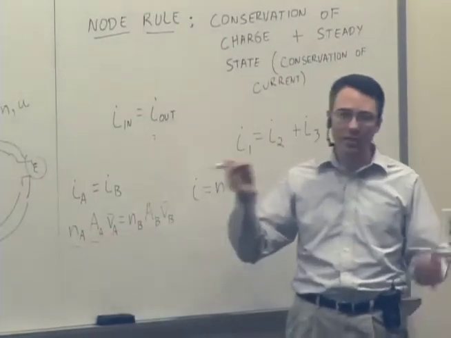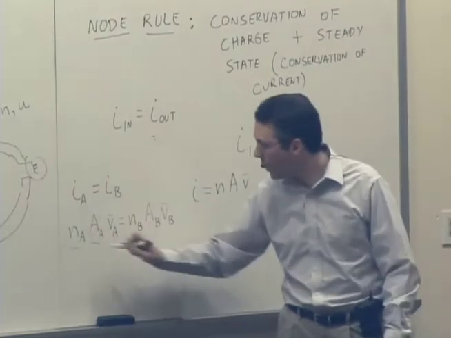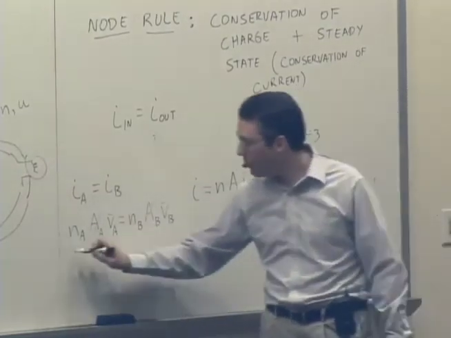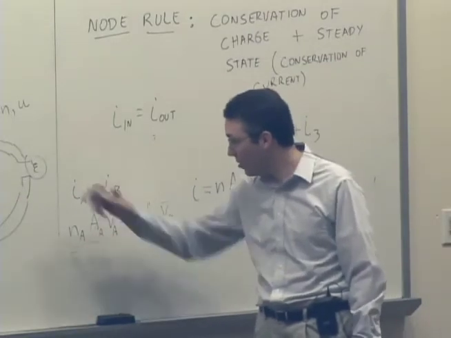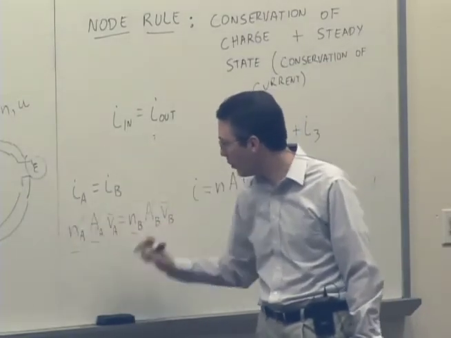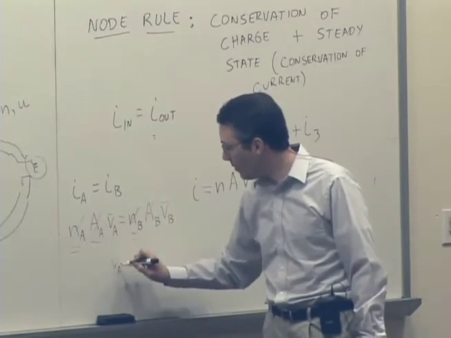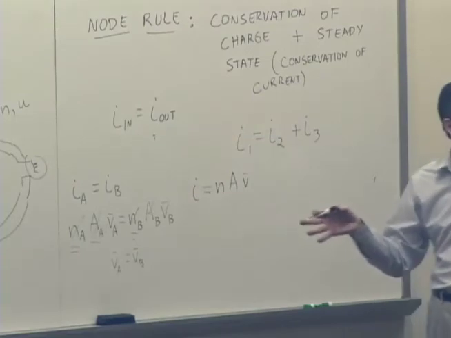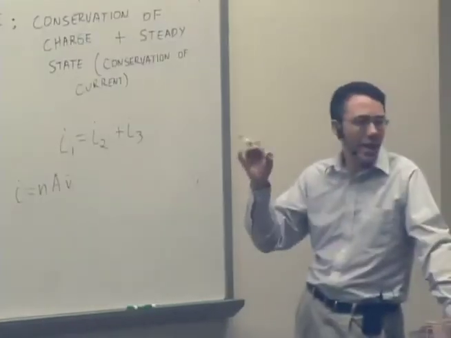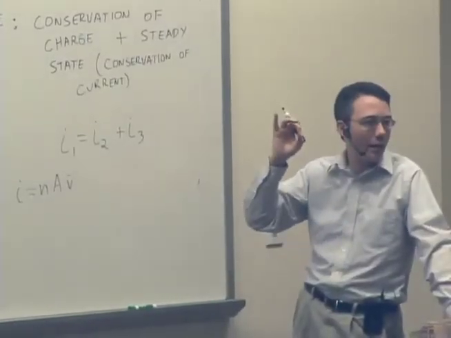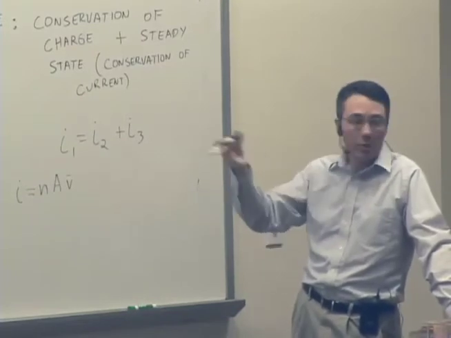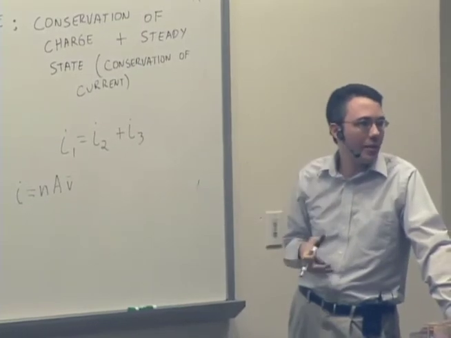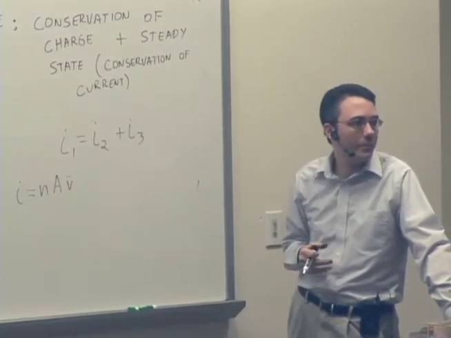Okay, the area is the same. It's the same thickness of wire, we're assuming, so they would cancel out on both sides. And n is the same, right? The number of electrons per unit volume is the same because it's the same material, copper, for example, on both sides. So what we find is that, in fact, the drift speed in this particular case turns out to be the same as well. If you have the same thickness of the wire and the same number of electrons per unit volume, then for the currents to be the same, you have to have them moving at the same speeds too. So that's a good question.